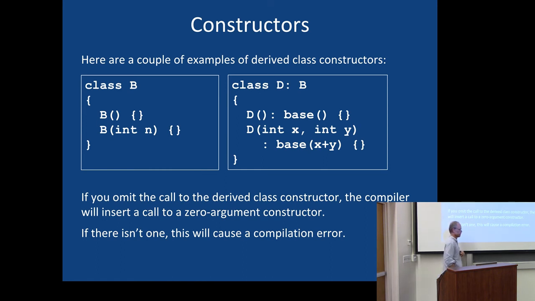That's why a lot of times you write a derived class, you don't bother calling the base class constructor, because it's called automatically for you. Any class you write is extending object, if nothing else. And the object constructor is called automatically for you because there's a zero argument object constructor.